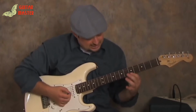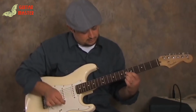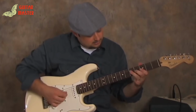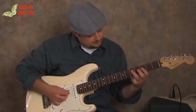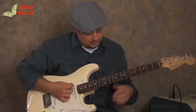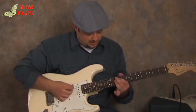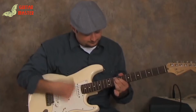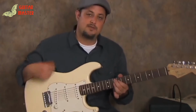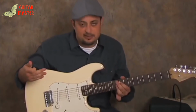G7 again. That little D7 triad shape slid up. My ring finger's on the seventh fret now. And then this. Then we've got the G9 chord on the A string. So middle finger on the 10th fret of the A string. And I play this 9 chord shape. So where I've talked about the land of A7 before, if you've ever heard that, funk works the same way. Right now I'm playing the land of G7.